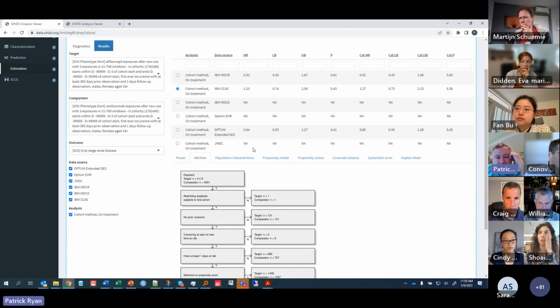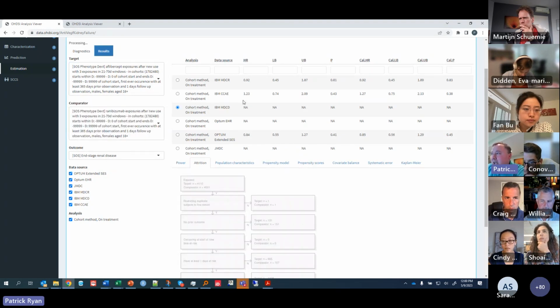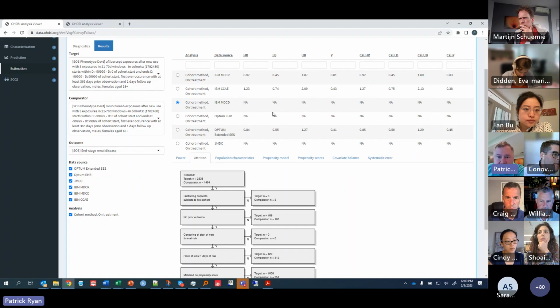These 3 other databases, we would report that we attempted to run the analysis on them. However, they failed diagnostics for an associated reason that we will be able to fully summarize. And so for each of the pairwise comparisons, we can select the analysis we're interested in and drill down to be able to look at the specific diagnostics.